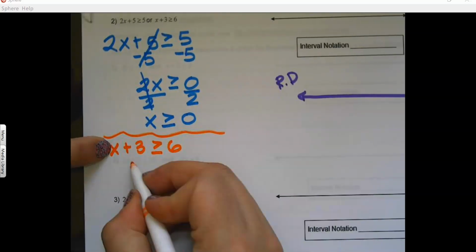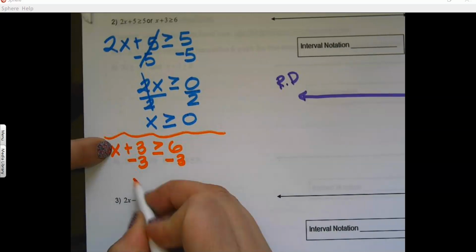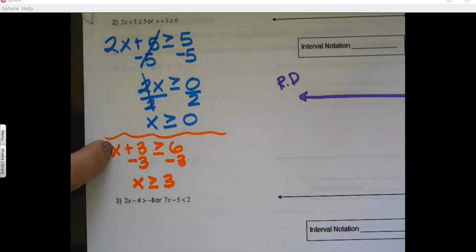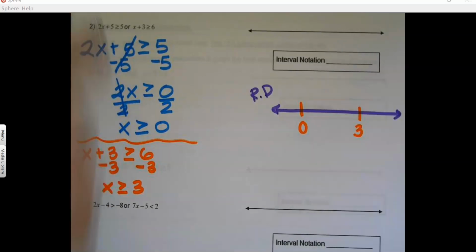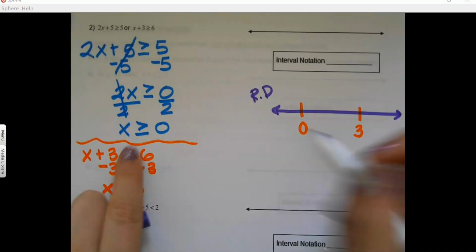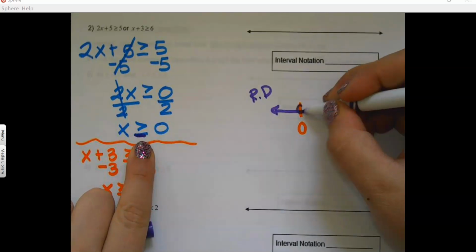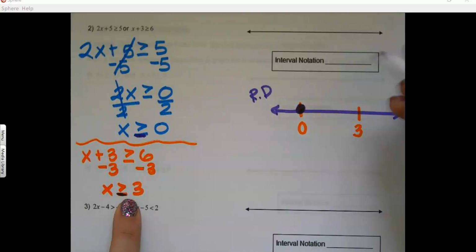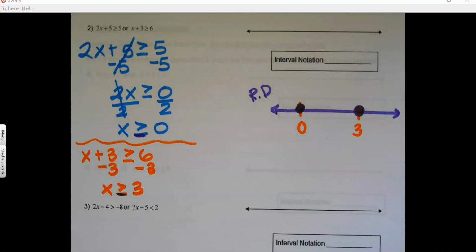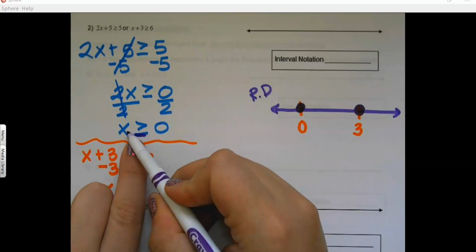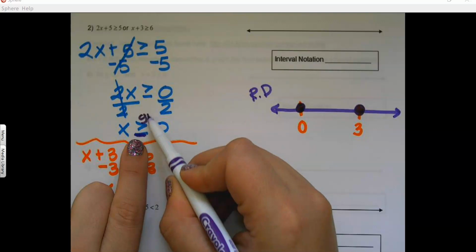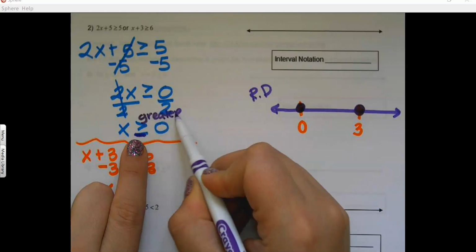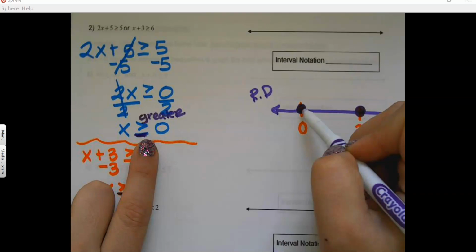So to get this x by itself, I'm going to subtract 3 to both sides. Okay, so I'm going to start with the 0 because it's smaller, and then 3 is not too far away from 0, so I'm going to put it right there. It has the line underneath, so that's how I know I'm going to put a solid circle here or a bracket. And this one also has a line underneath, so it's going to be a bracket. Okay. Now I read this. This says, shade all the numbers that are greater or equal to. So the equal to part just means it's going to be a bracket.